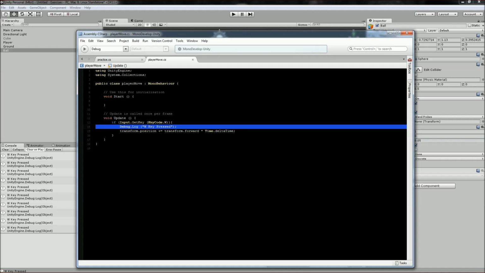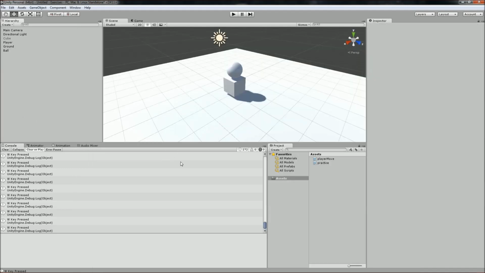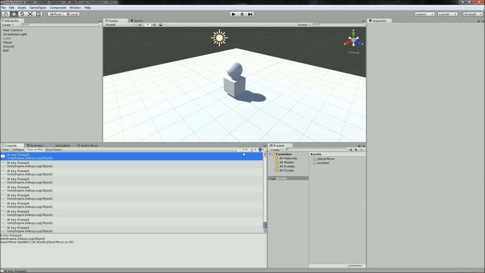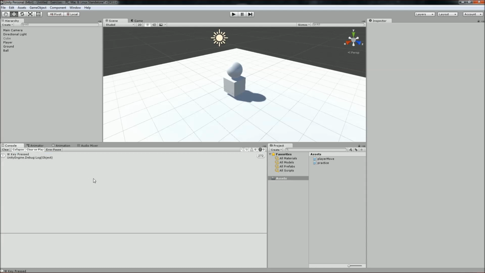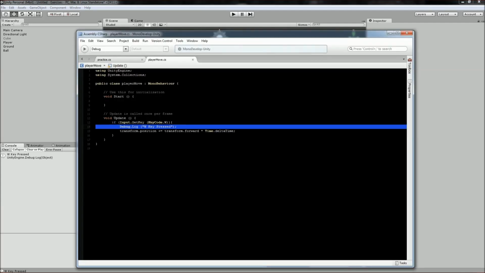If you look at your console, it's got to be a thing. Is it a right click or is it right here? It's that Collapse option, top left, left of Clear on Play. Oh, okay, there we go. That'll show you that it happened 272 times. As long as those lines are identical, it'll just increase that number instead of making a new one. That should be helpful. Anyway, we know what's happening.